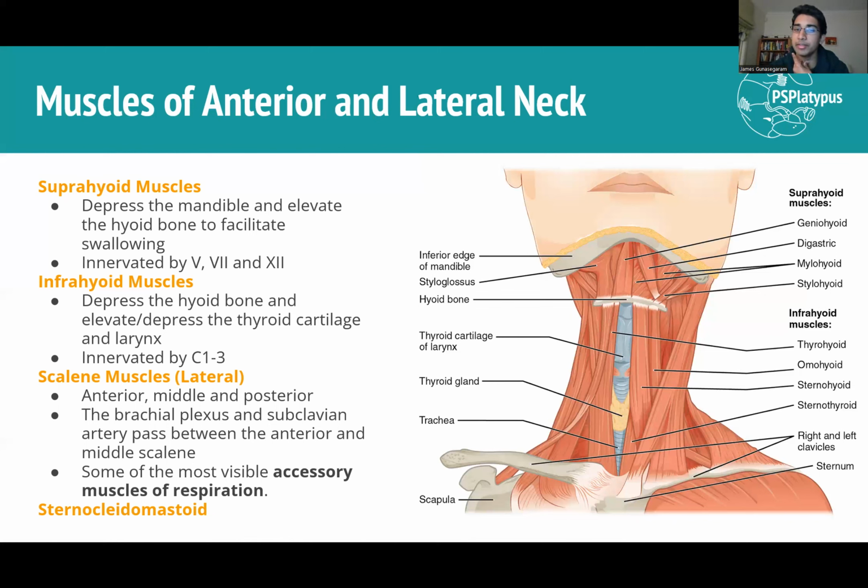You have your scalene muscles off to the side. You can sort of see them, arguably, hanging out here. Those are more lateral than anterior, really. They're mostly hidden under the sternocleidomastoid, unless you get a more lateral view of the neck. And I think the most important anatomical relevance of that is the fact that we get a couple of important structures. So the brachial plexus and the subclavian artery, they both go right between those anterior and middle ones.